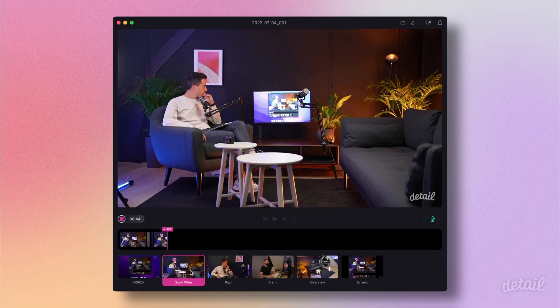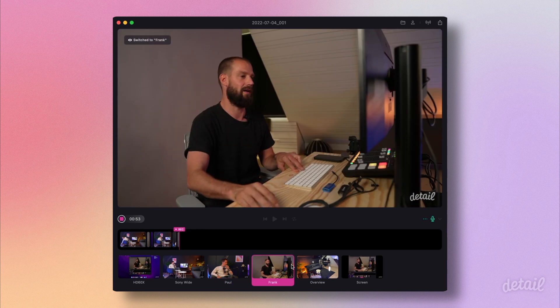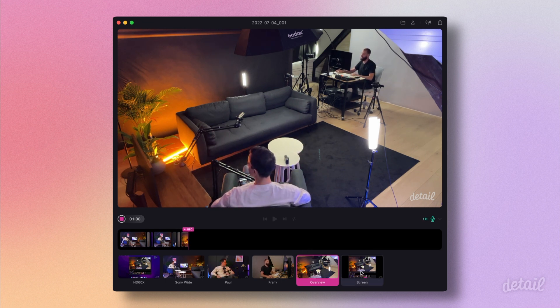To have multi-camera isolated recording in your Mac is something else entirely — especially if you're going to do 4K. Let us walk through how we connected four different cameras, do a screen recording, and record everything in sync including audio. In Detail, for every camera we set up a separate scene: the wide angle, the close shot of Paul, a shot of me, and the wireless iPhone overview of the studio. It's all running on an M1 Mac Mini, chosen because it has the best IO — two USB-A ports, two Thunderbolt 4 ports, Ethernet, and HDMI. Everything is recorded individually, and when you stop recording you can edit your selected scenes, go back in time, and rearrange your edits.